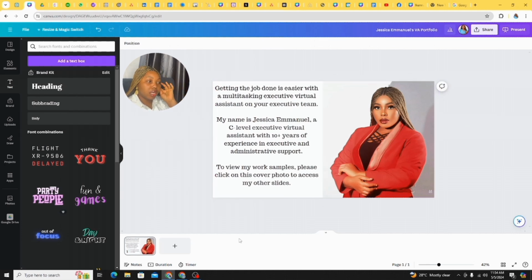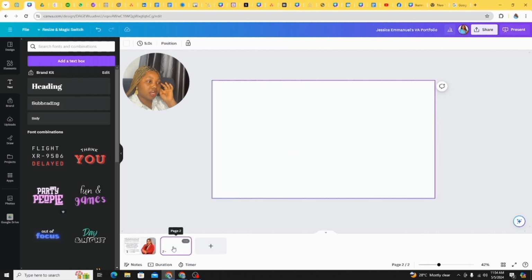All you need to do is just click on add page. I have 2 pages here. So I'm going to keep adding, depends on how many pages you want. If you need 5 pages, good for you. But you need to be wary of how many pages you're actually adding.